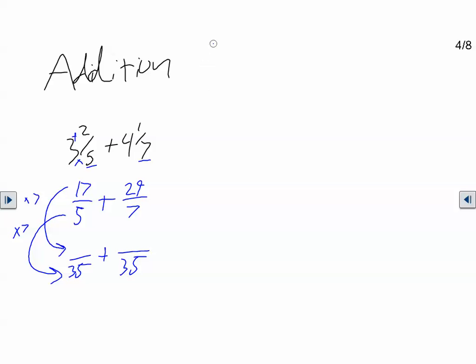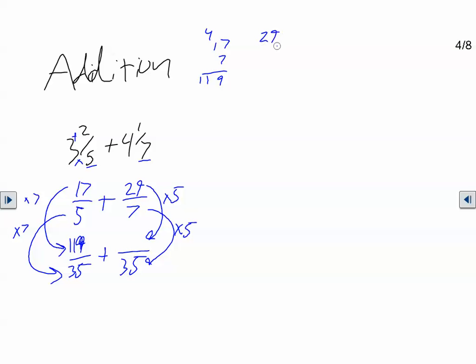All right, what's 17 times 7? 7 times 7 is 49, so that's 9. Carry the 4. 7 times 1 is 7 plus 4, 11. 119. Okay. Oops, that's a 9 right there. And then we come to this side and say, well, what did we do to the 7 to make it 35? Well, we multiplied it by 5. So that means that we have to do the same thing to the 29. We have to multiply it by 5.